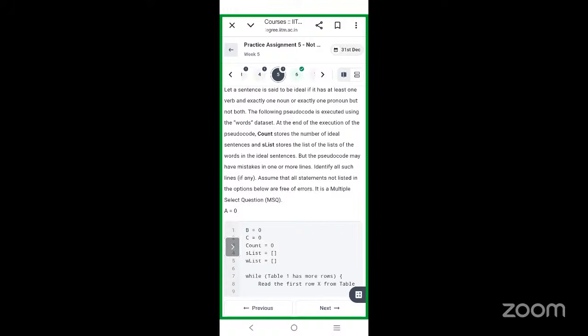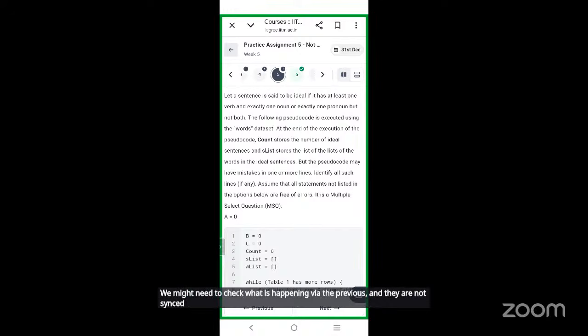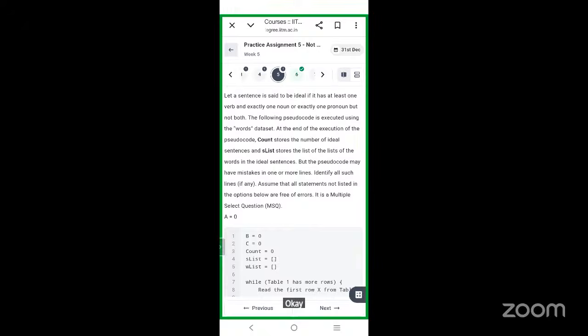We might need to check what is happening, why the PDFs are not synced. Can you maybe write an email regarding this? You can tag me in the email. Sir, can you provide your email ID?